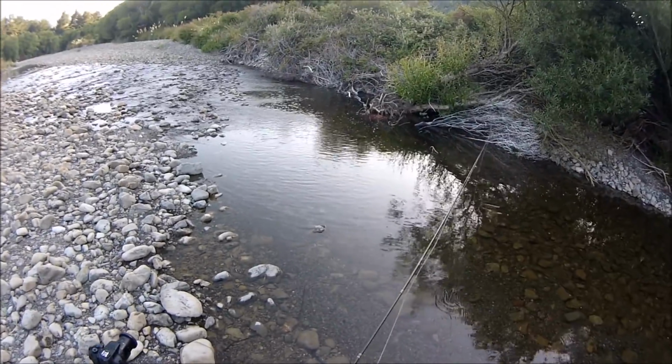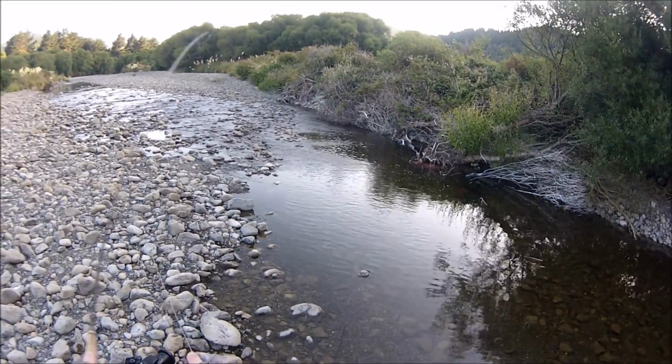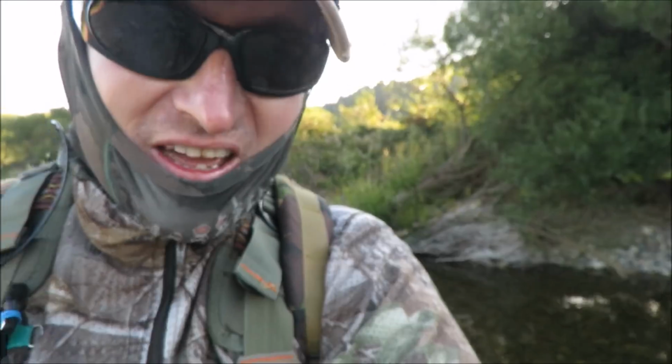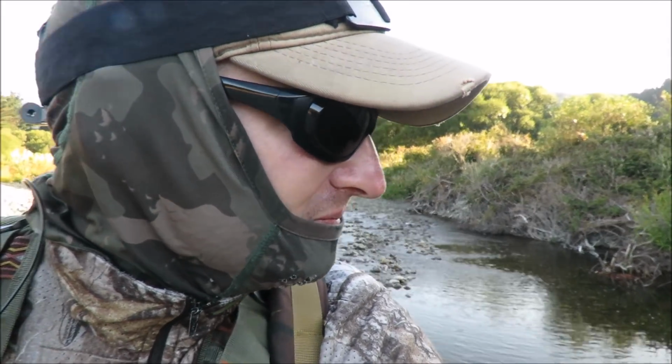So our fish is still there. He's holding a little bit closer to those logs now, but we'll fire a parachute up there and see what happens. There's our fish. The trout I was just fishing to, I put a couple of casts on its right hand side and I was trying to figure out why I couldn't pick it up, why it wasn't reacting. I got a closer look at it and it's blind in its right eye. So the poor bugger couldn't see me, couldn't see the fly. Trying to catch a bloody one-eyed trout is harder than you think. A lot harder than you think.